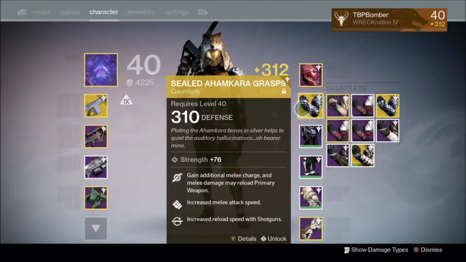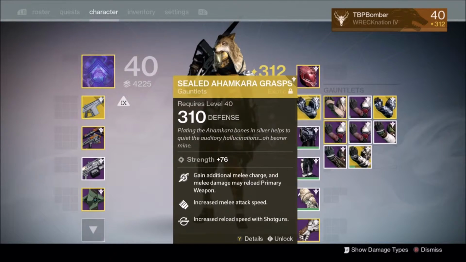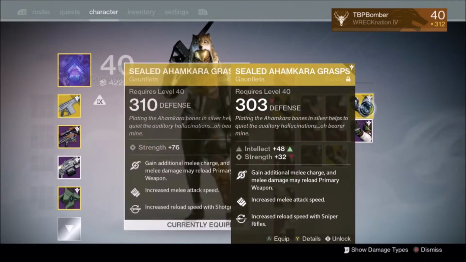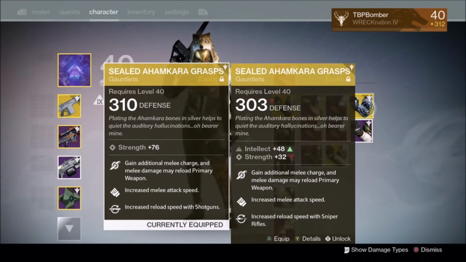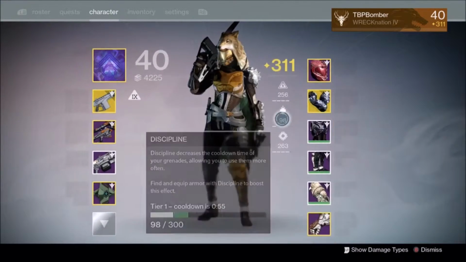Sealed Off and Mkara's Grasp, I pretty much never take these off. An additional melee charge on a Nightstalker, like I said, means 2 smoke bombs, whether in PvE or PvP: 2 poisons in PvP, 2 invisibilities in PvE. It's really solid for staying alive or getting kills. And I have 2 of them here, one with shotgun reload speed, one with sniper, although the sniper one kind of throws off my stats a little bit, but it doesn't matter too much.